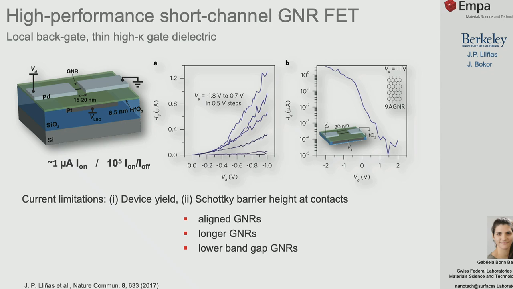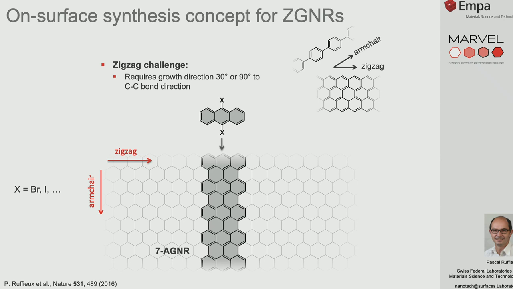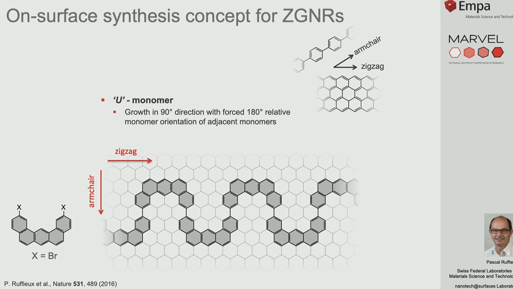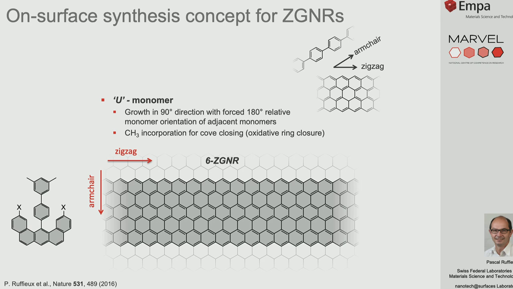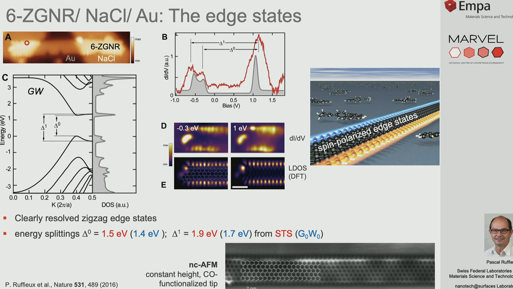Let's switch to zigzag nanoribbons. The success in fabricating armchair ribbons comes from aryl-aryl coupling via Ullmann coupling. Fabricating zigzag nanoribbons requires a different kind of coupling—autofusion—which is difficult to achieve. Our experimentalists, rather than pushing in that direction, asked: why not play with the shape of the molecules? By designing fancy precursor molecules, we can have them alternate and bind on the substrate to eventually close a pattern and end up with a zigzag ribbon. Believe it or not, it works, and the quality of the ribbons obtained is very good.